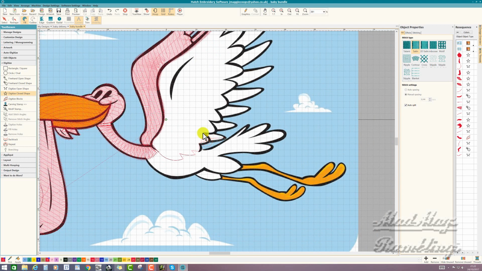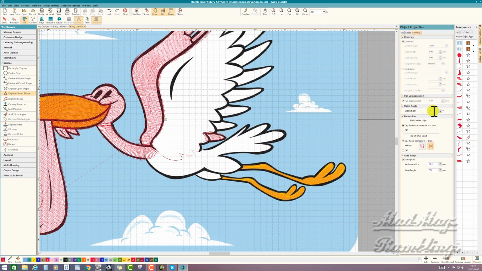Get that right in there. And go into stitching. I think 80 will do for there.